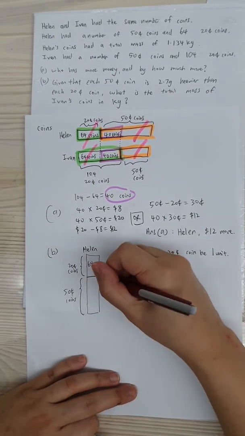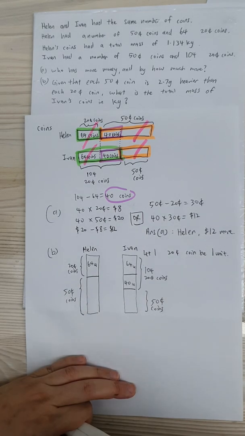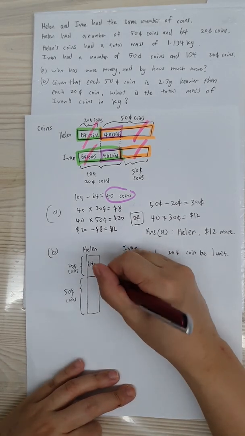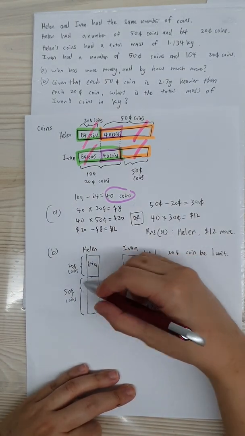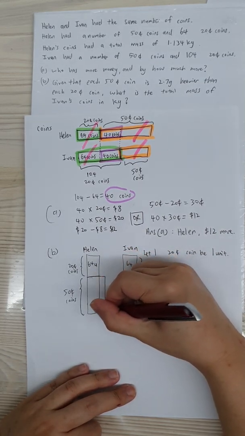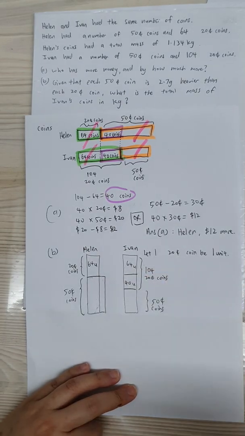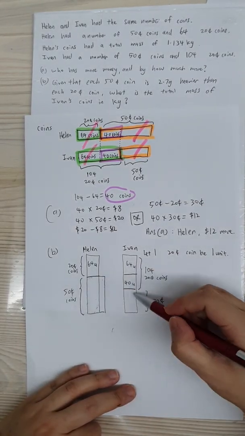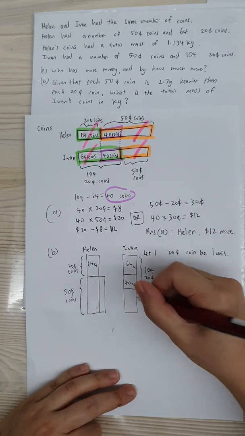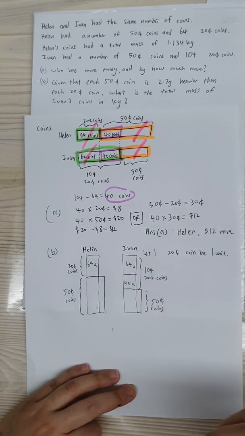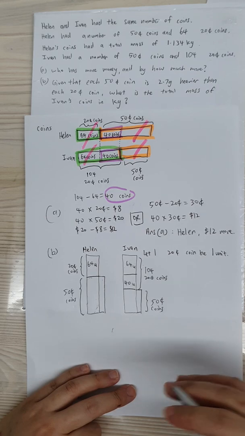50-cent coins are heavier than your 20-cent coins, correct? So instead of just leaving it this way, to make the 50-cent coin, I will have to draw longer. All this over here will be the 2.7 gram multiplied by the number of coins. You don't need to know how many 50-cent coins there are. Since this is the 50-cent coin, it needs to be bigger, correct? So I draw extra here. All this here will be the 2.7 gram, and there will be a lot of it.